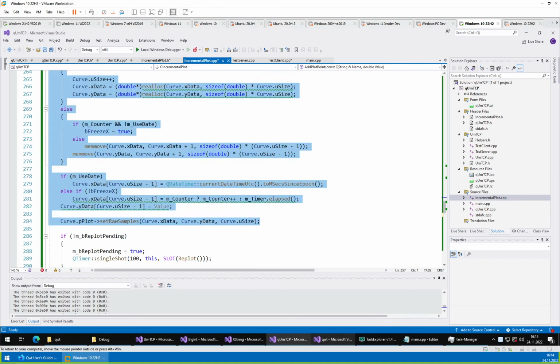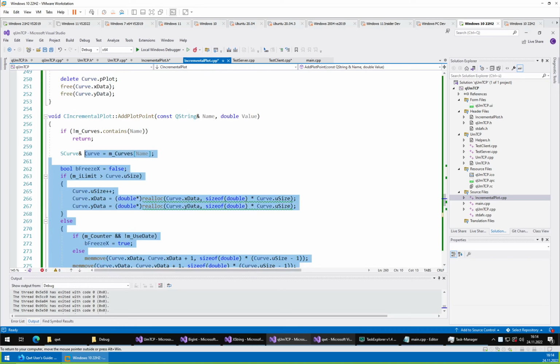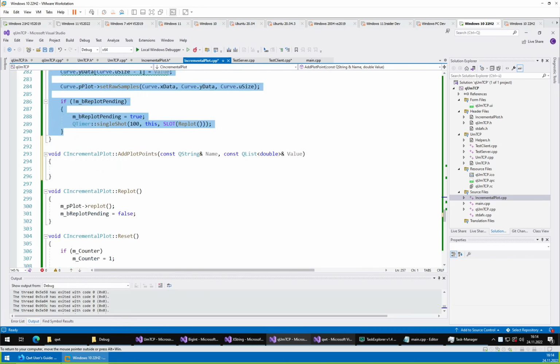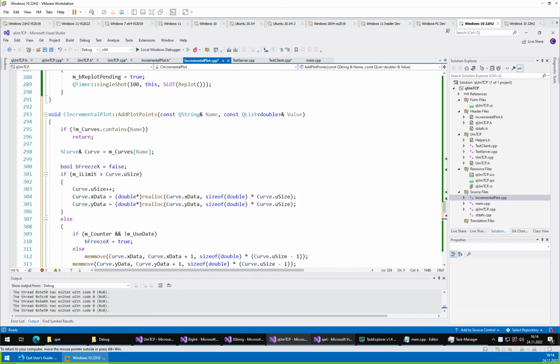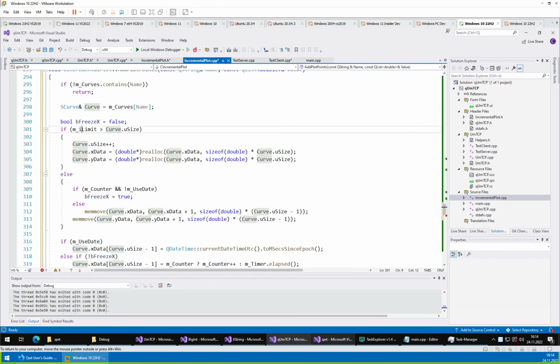Let's copy this whole function for now to our add samples. Okay, so we check whether the curve exists. We get the curve element. Here we check if we are below the limit and need to add more points.